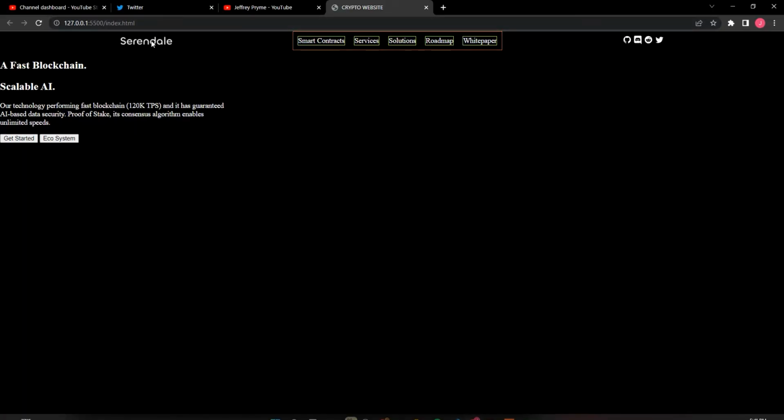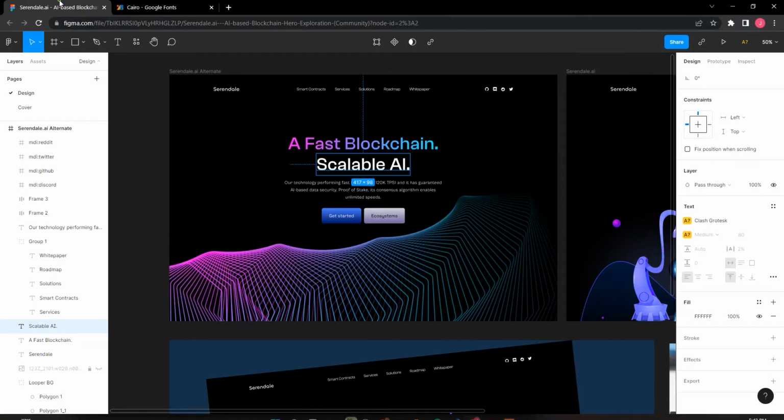Alright, so our logo is fixed now, it's no longer stretched because now it's aligned to the center and everything is basically in the same line. Serendale, the links, and everything else is basically in the same line. Okay, let's go back to design and look at the reference. So we have space on the left, we have space on the right, and these icons seem to be spaced out a little bit more, so let's do that next. And also let's apply our font to the links.